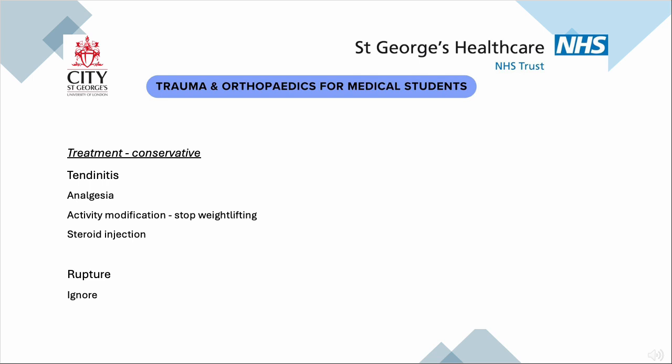If the biceps has ruptured, usually you ignore it. There is a 10% reduction in supination strength, which most people don't notice, and usually it's painless, it's only cosmetic. Occasionally, if people are manual labourers, then we repair it for strength, and sometimes people get cramping around the brachialis and the biceps, in which case we can look at treating it.